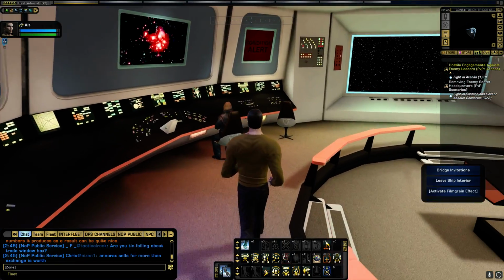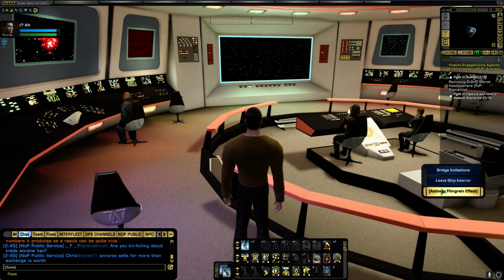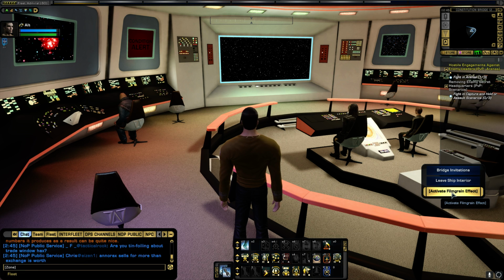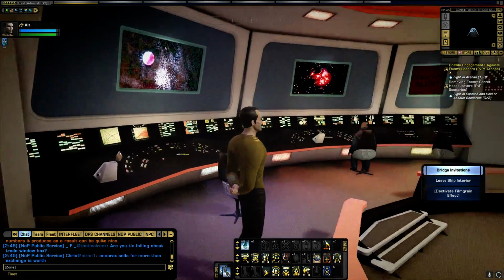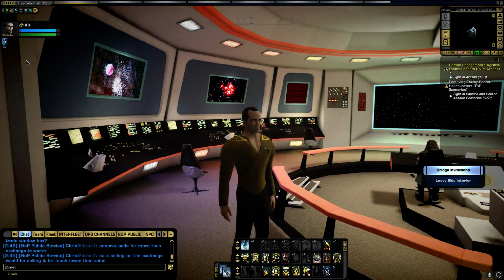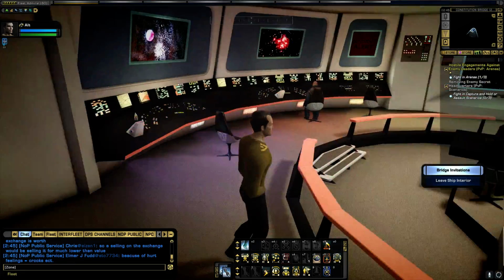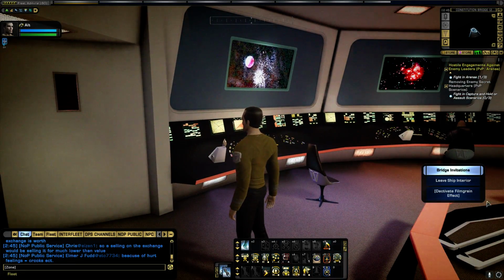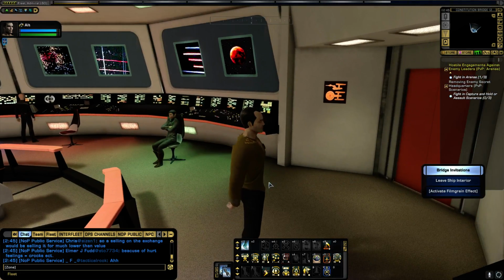So the original bridge is here. And we can activate film grain on this ship to make it look like an old style VHS or reel-to-reel film. You get darkness and specks, as if you're looking through an old analog camera. And we can deactivate grain for sharp focus.